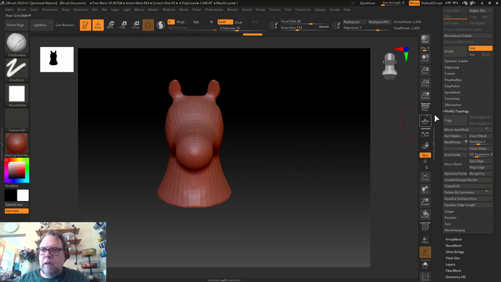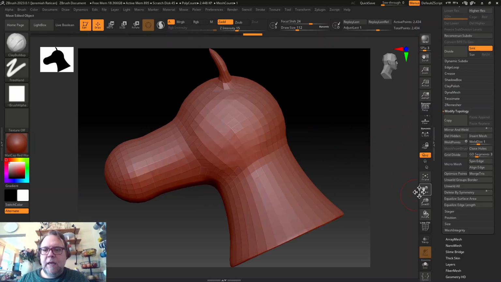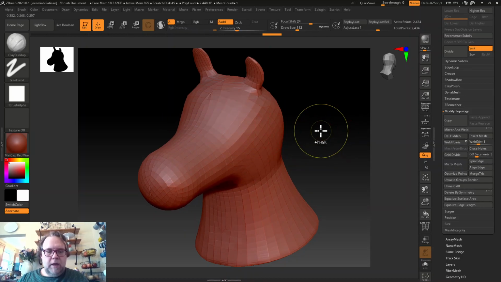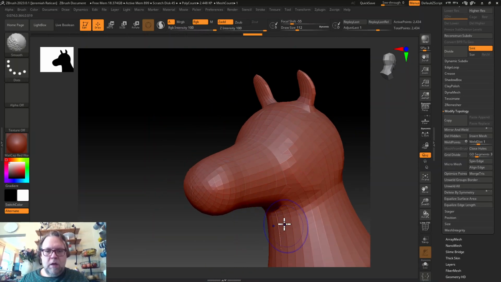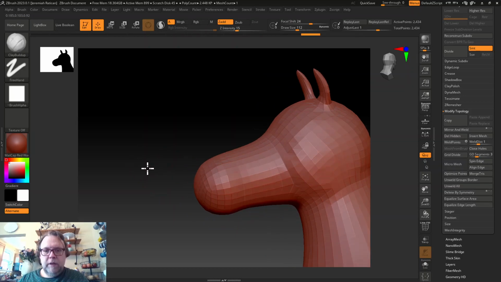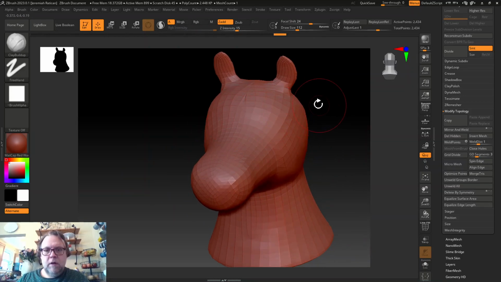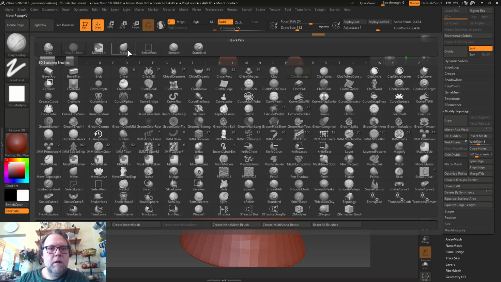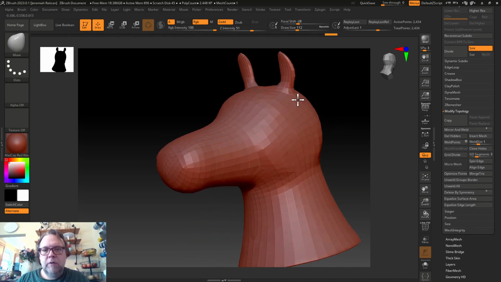All right. So the reason again why I'm doing mirror and weld is I want it to be the same on the left as on the right. So that way when I start coming in here and modifying things, it looks the same. So make sure X is turned on. Now I can start really editing this model, turning it into something a little more complex. Turning it into my horse, or my unicorn rather.